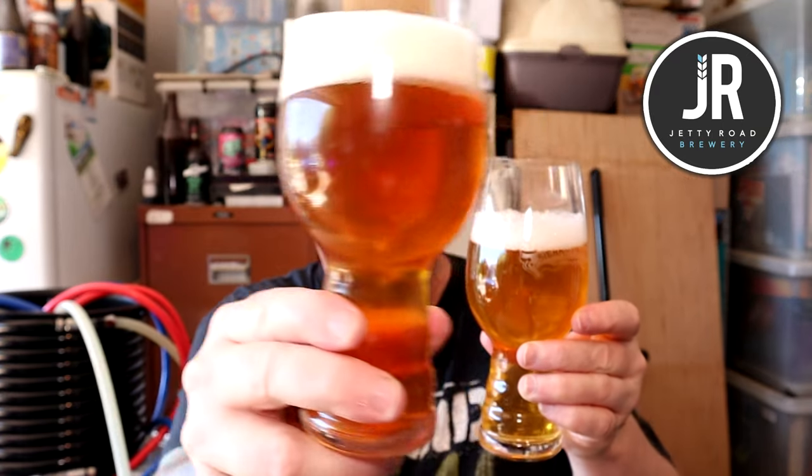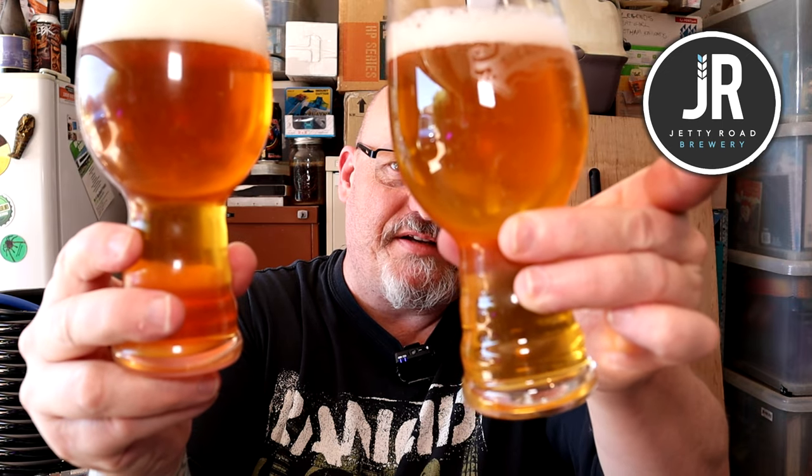So there's the Jetty Road original and my homebrew poured from my kegerator. Mine's a touch darker in this light, but really they're almost identical — the same grain bill and everything. They smell the same, as they should. When people say 'your clones are close' — well, in this brewery series they have to be, because it's the exact recipe from the brewer. If it's different it's probably the fermenter you used or maybe you subbed out a little bit of grain. Keep trying and you'll get it exactly the same.